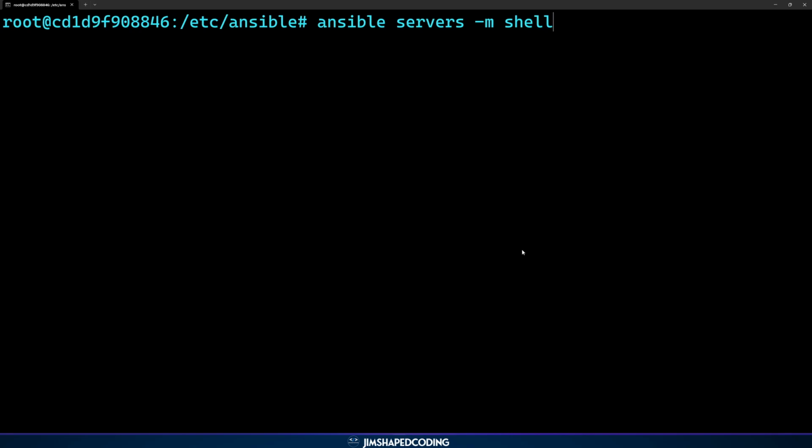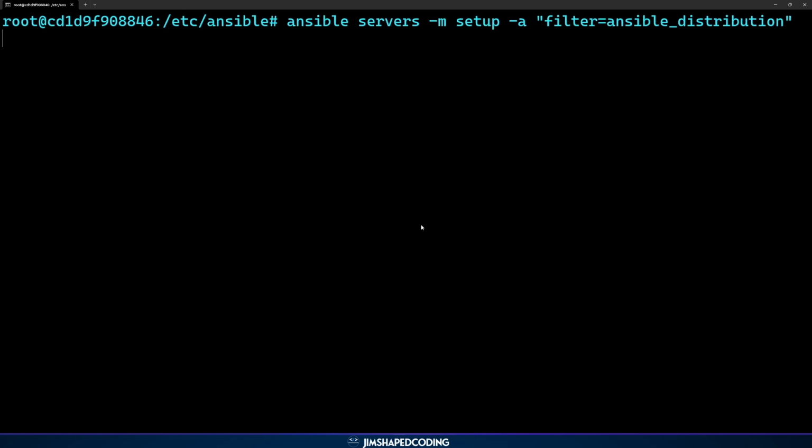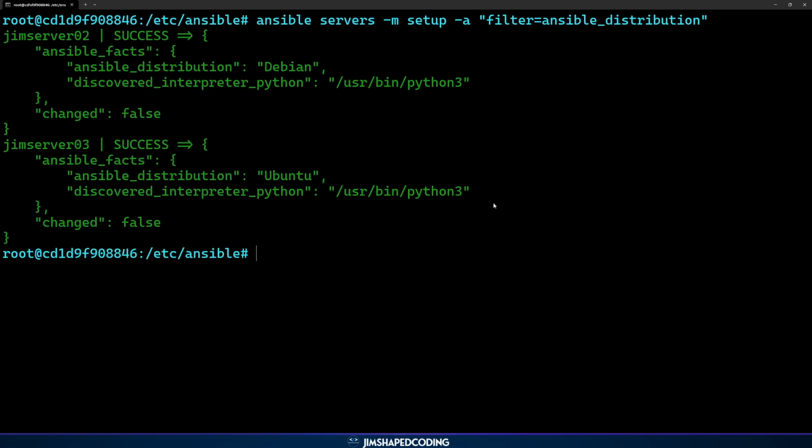Well, let me show you that again with the command line interface that we are already used to. So if we go ahead and say again ansible -m setup, you remember that it's going to throw a lot of information at us. But we could actually filter this, and I can show you that if we go ahead and say ansible_distribution, like that, then we are going to see an available key-value pair that displays the Ansible distribution. You can see that now we don't have a large object that we receive back, but only the Ansible distribution because we filtered by it. And you can see that one is Debian and the other is Ubuntu.